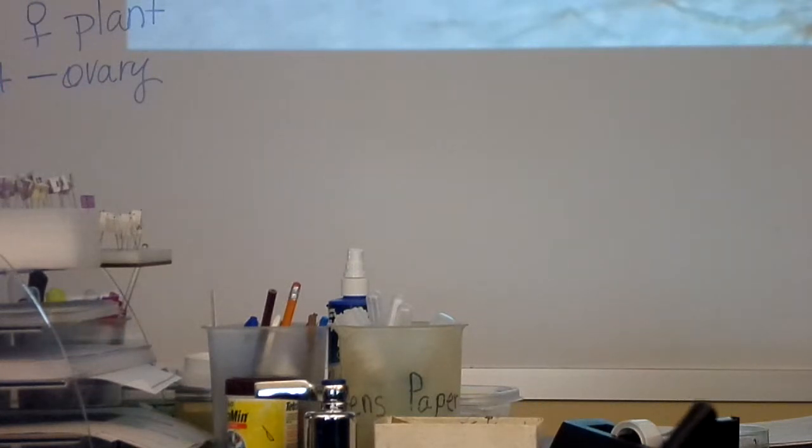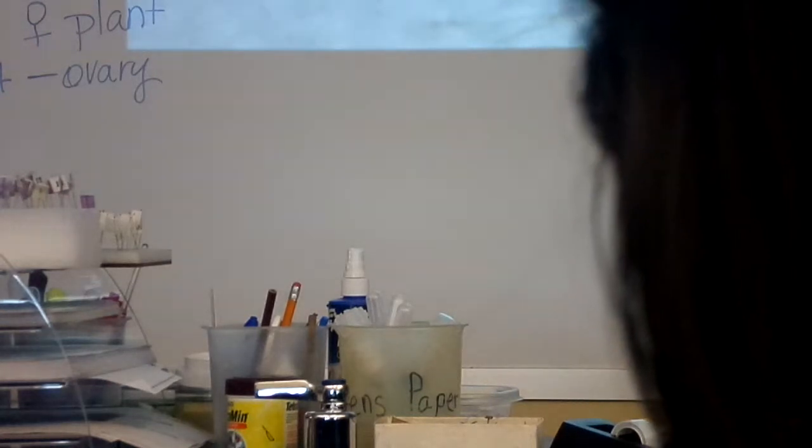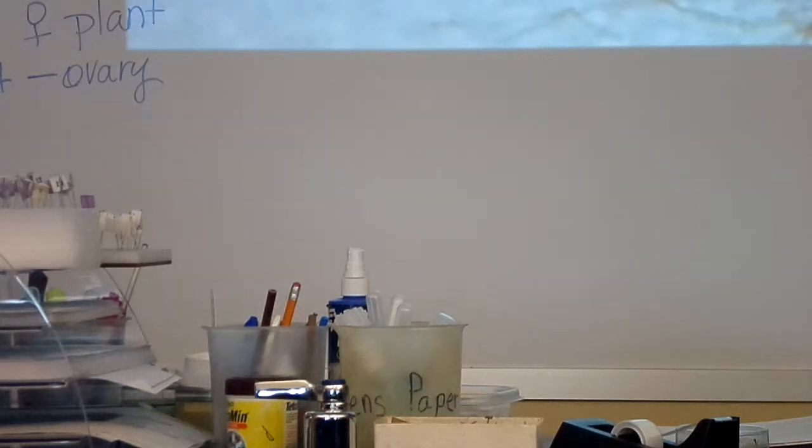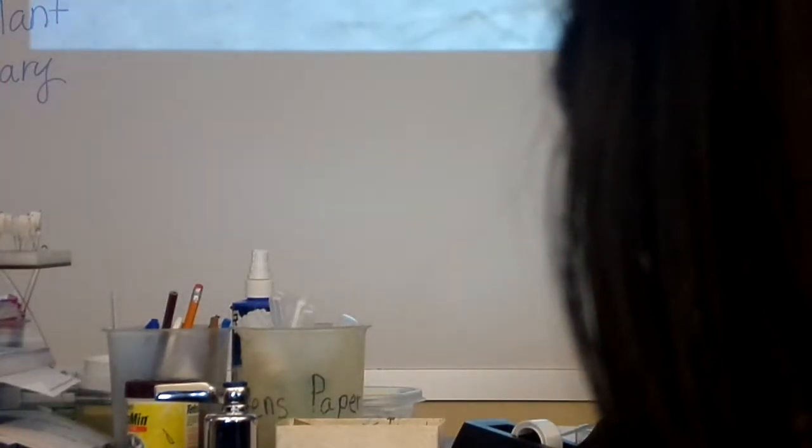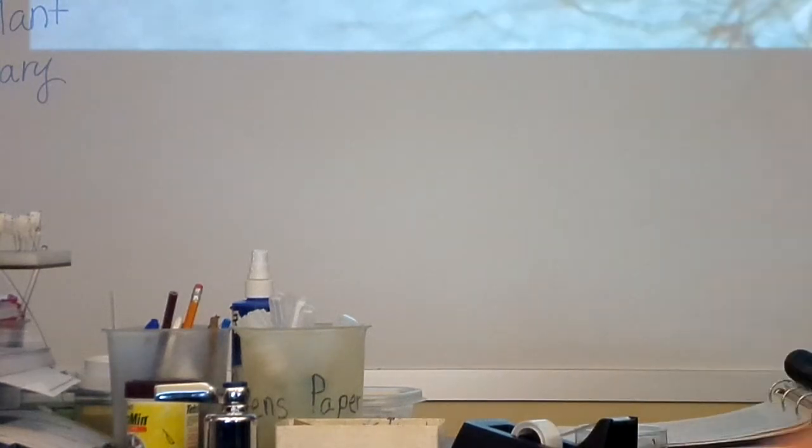Alright, so the sperm are motile, they're going to swim to the egg. When the sperm and the egg get together, what are we going to make? Egg plus sperm equals what? A zygote. What generation will that zygote develop into? Sporophyte. Which will be haploid or diploid? Diploid. Egg is haploid, sperm is haploid, zygote is diploid, sporophyte is diploid. It'll grow into a fern. Got it?